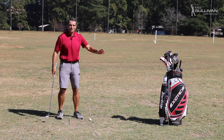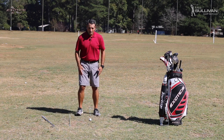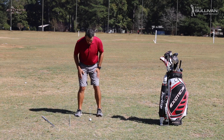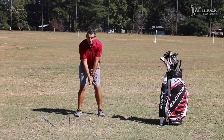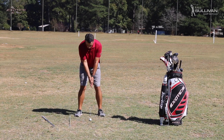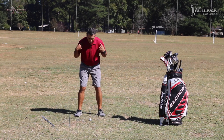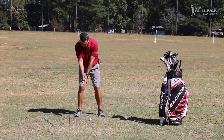When you're not even around the golf course, you're not at the range, you don't even need a golf club. Get yourself in front of a mirror or a sliding glass door or something. Take your golf setup as best as you can, put your hands out in front of you, and rock your shoulders. So my shoulders are initiating this swing, okay? To get a little more advanced, I may even give a little tilt to my spine because this is how we play golf, and turn those shoulders a little bit.